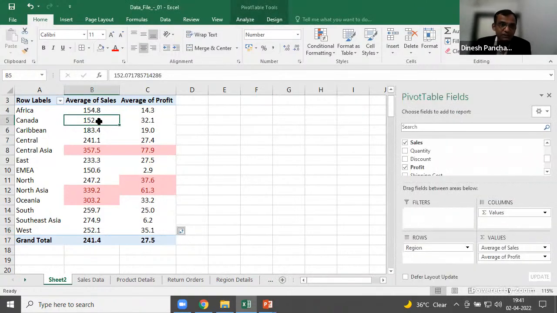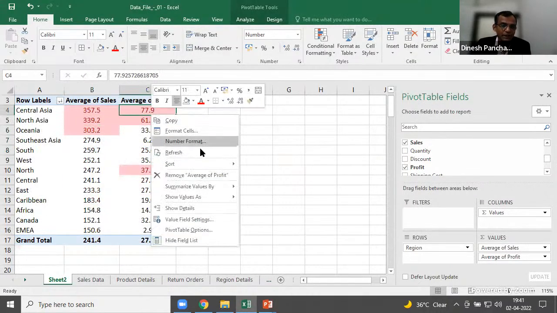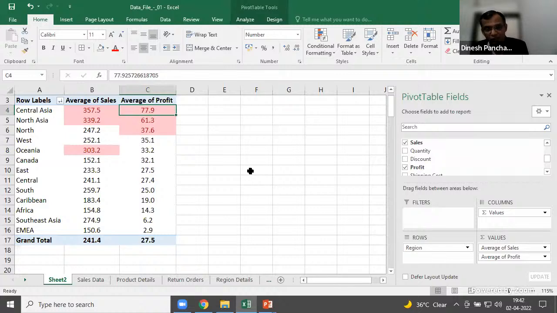Here also you can sort in descending order and do that. I can do this here also. But you have to think in what way the audience will get convinced more. You might have seen in the newspaper, in the magazines, some tables are given. So you have to think from the audience point of view, the recipient point of view. In what format will they find it easy to agree with the conclusion you are going to make? I repeat, it is your duty to design the pivot table in such a way that the audience will easily agree with what you are trying to conclude.